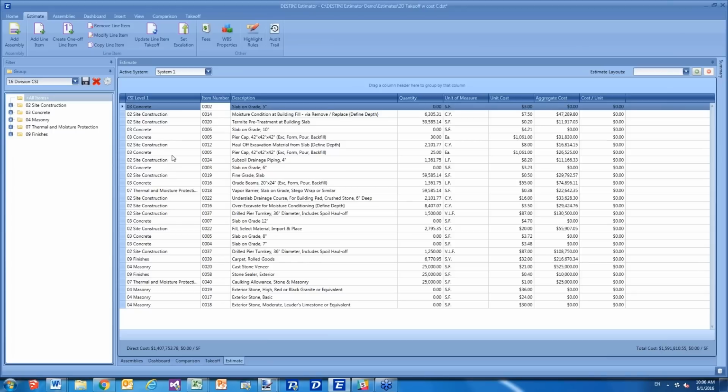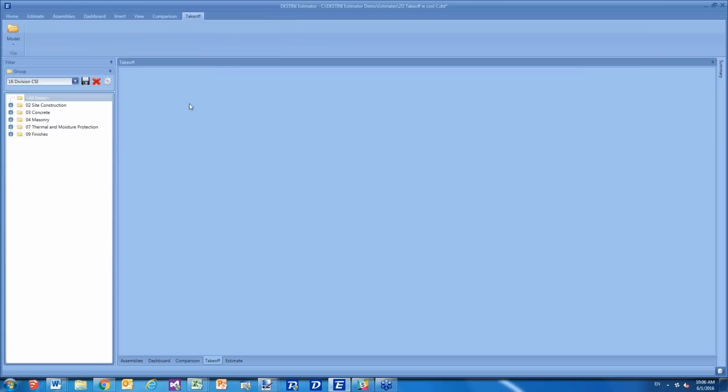So I basically just opened up an estimate just so we can have some content to talk to. You can see it's not a very big estimate. It just has a handful of line items. But I wanted to use this to highlight, first and foremost, the new integration with Quantity Takeoff inside of DESTINI Estimator. So unlike other platforms, the Quantity Takeoff is fully integrated inside of DESTINI Estimator. So you'll see that we are not launching other applications. You're not having to take data from one piece of software, move it into another, or use Excel. Nothing like that. I think that's one of the big pieces that makes this really valuable.